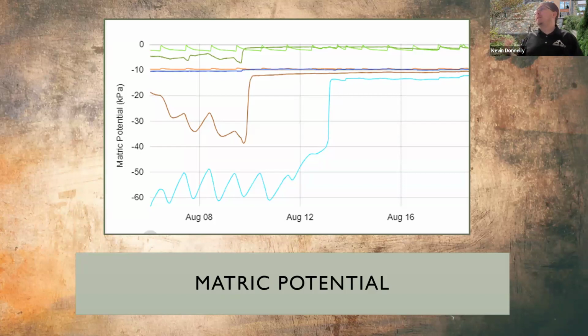A lot of times you look at different soils and say, well, what's the moisture content? Well, moisture content is 50%, it's 40%, it's 30%, it's 60%. That's when you're looking at the same thing over and over again. So if you're looking at a planting soil, the same kind of planting soil or the same kind of potting soil, okay, moisture content is going to help you understand, is it dry, is it wet, whatever it happens to be.